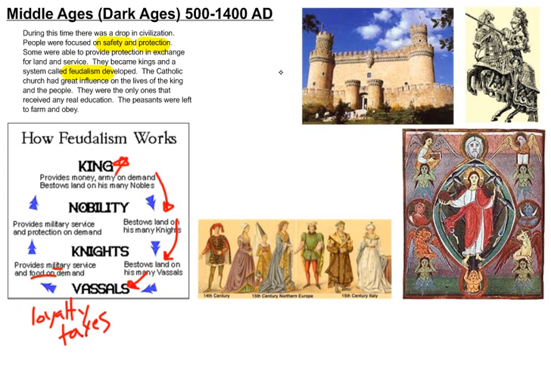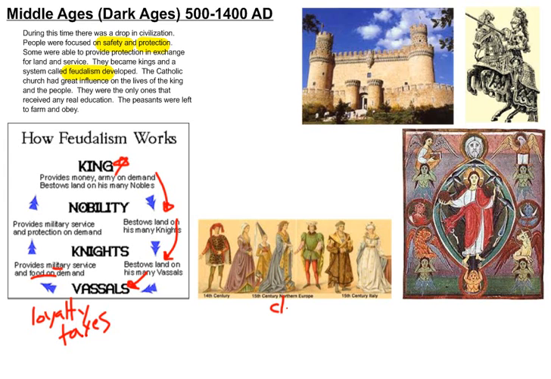Folks, this area, or time period, is referred to as the Middle Ages, where kings step up to kind of take control, and they create this feudal system where they're basically trading protection for loyalty and making sure their basic needs are met. Now, some of the pictures that you see over here to the right-hand side are some of the styles of the time.